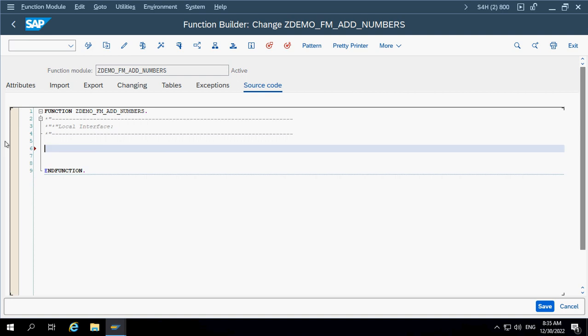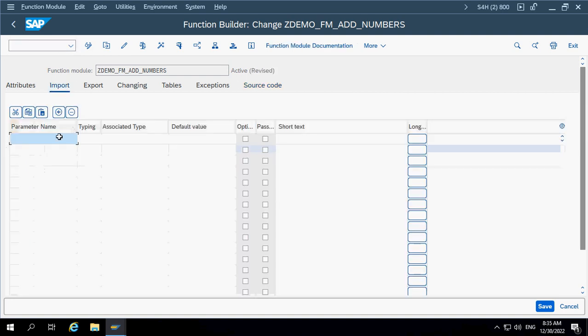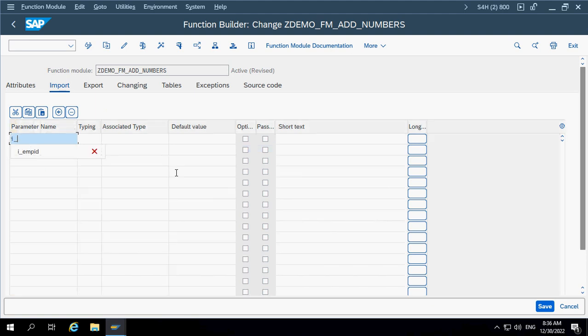How can you do that? Go to import parameter and add your import parameters. For example, I'll follow some naming convention. I means import, I underscore val1 type. What is the associated type? If you have any data element, you can provide it here. Otherwise, just use, what is the associated type.